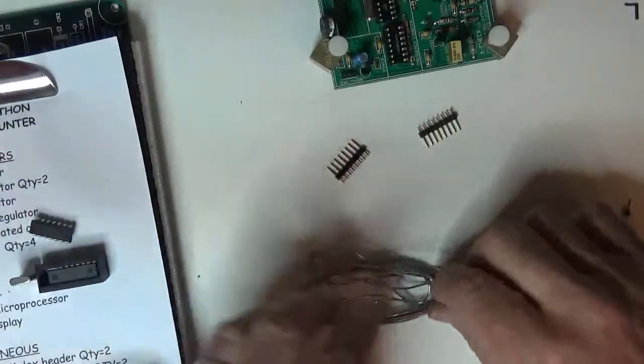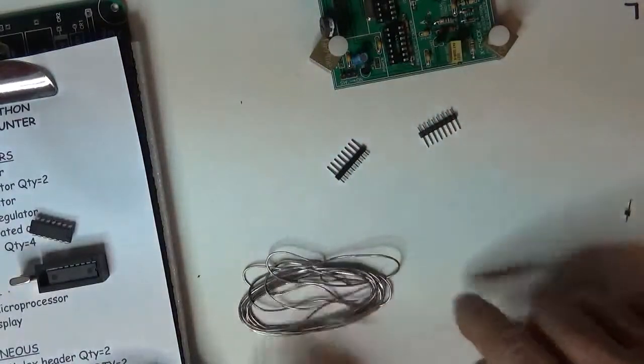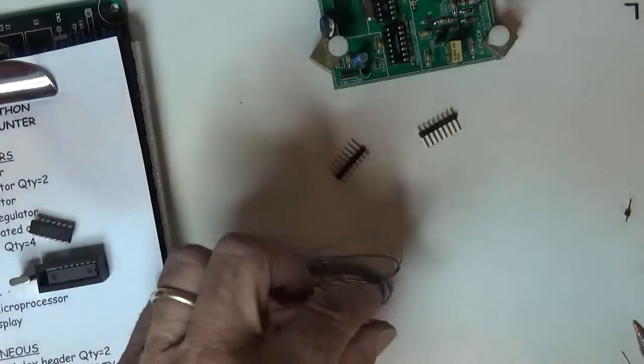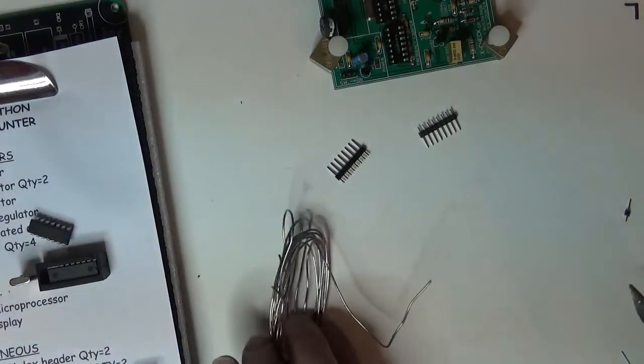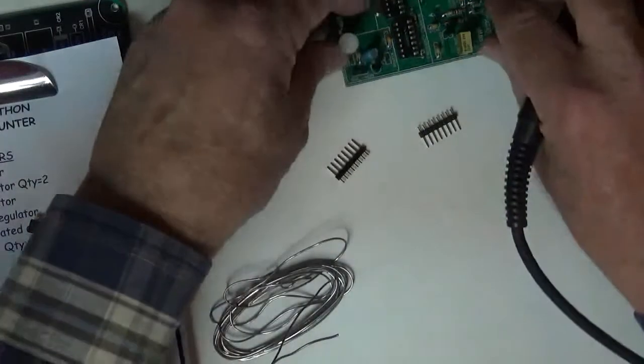Here's my roll of solder, and I'm going to pretend like it's a cobra. I'm going to actually wire it up there and get it tall. So this guy is up in the air. You can't see it from the top, but there you go. See how it's sitting up like a snake, a rattlesnake, ready to strike.